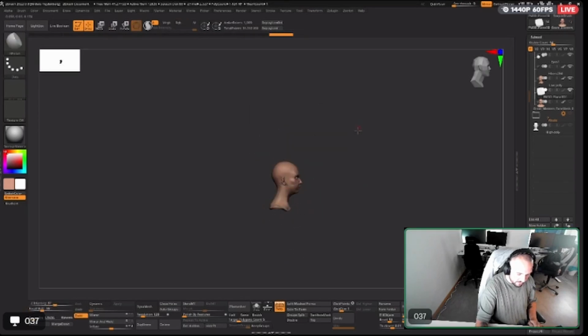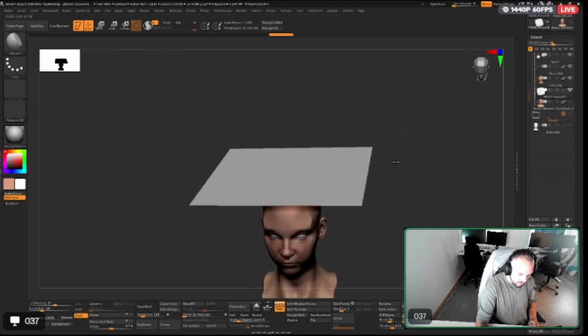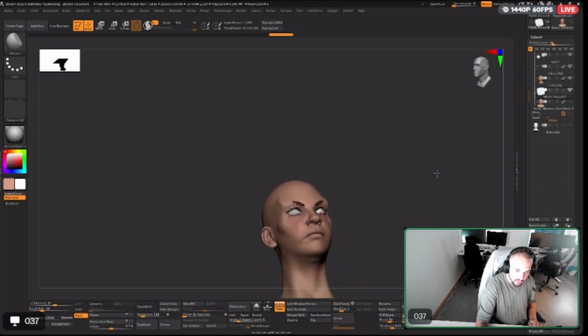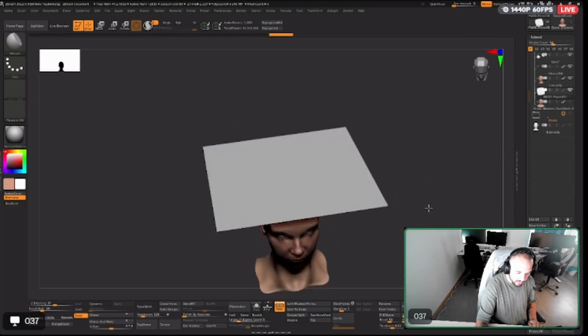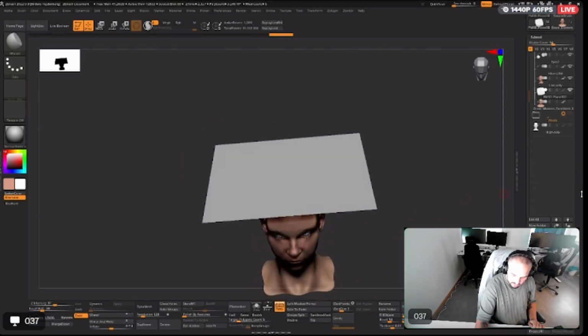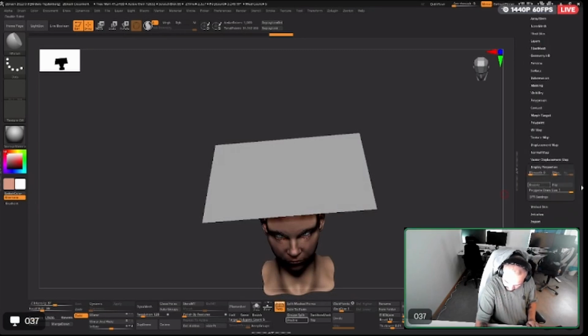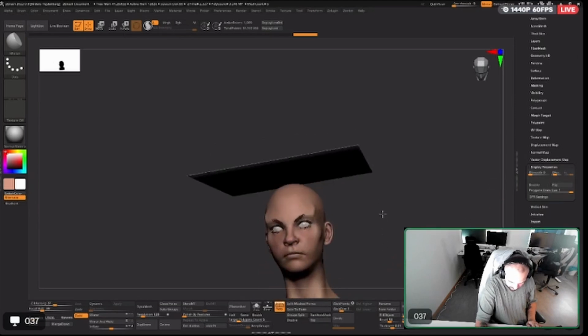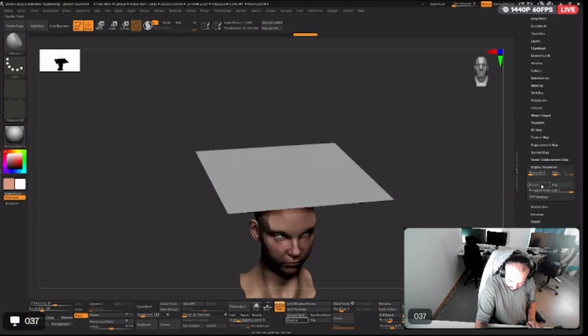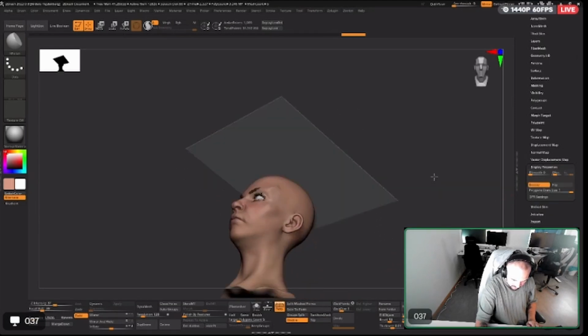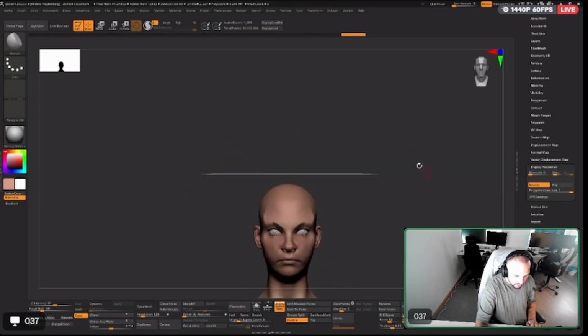Let's give her a little hat. If you make planes and you're annoyed that it disappears, you have this in display properties. First of all, you have the flip, so it's now on the other side. We can put it on double, and now you see both sides here.